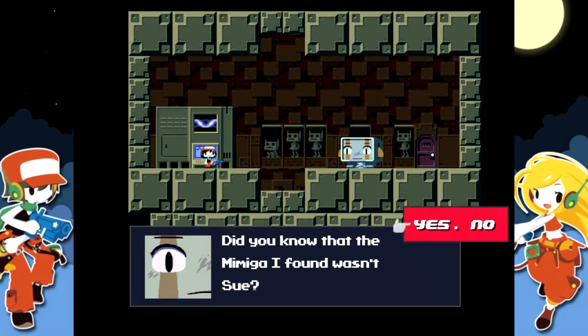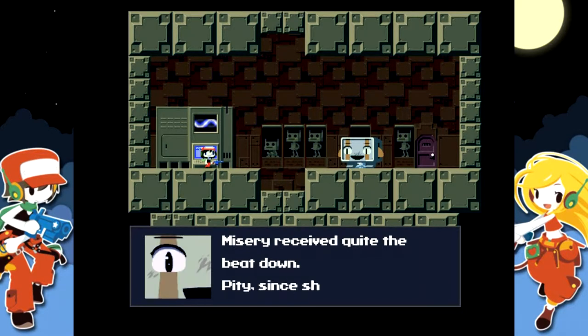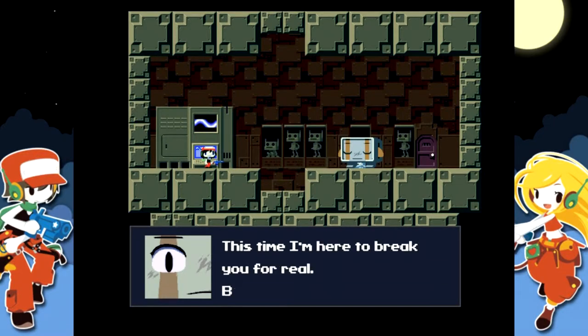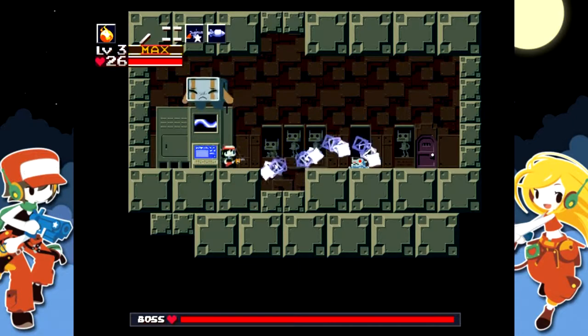Did you know that the Migma I found wasn't Sue? Yep. She wasn't Sue. Because of that, the doctor was extremely upset. Misery received quite the beatdown. Pity, since she's just a girl. Well, the master can't be disobeyed, so that's our fate. This time, I'm here to break you for real. Better prepare yourself.